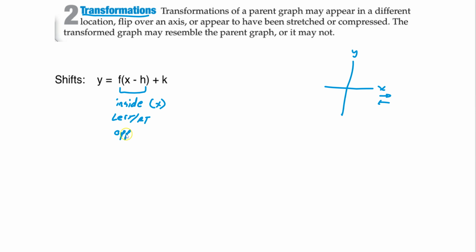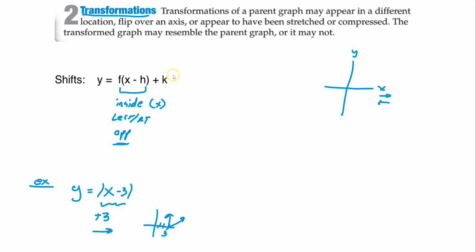It's kind of like you're solving it. So it's x minus 4, you're actually going to solve it and you get x plus 4. You do the opposite of what it says. So for example, we did this last time. If I give you absolute value of x minus 3, this is on the inside, so you do the opposite. It's like a plus 3, which means you're going to move it right 3. So we have a graph, we move right 3, then we draw our absolute value function. So that's what the inside does. Anything on the inside moves it left and right, we call that a horizontal translation.